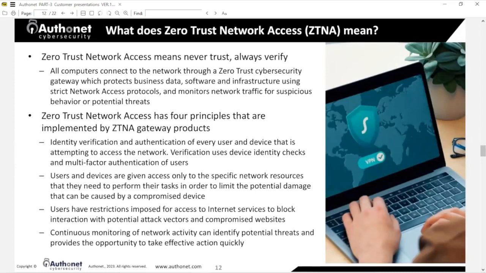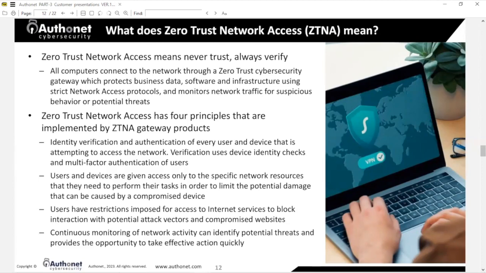First, let's review what Zero Trust network access means. It means we're never going to trust, we're always going to verify. And so any computer, any user connecting to the network has to be verified or authenticated before it's given access to the network. And we do this to block any unauthorized attempts to access our business data. Now, the identity verification and authentication uses multi-factor authentication. It requires not only a username and password, but also requires a code that we get from a mobile device. And so if a criminal steals a password, the password is not enough to get access to the network. The criminal also needs the mobile device to get the access code, which is the one-time password.